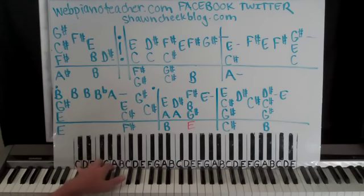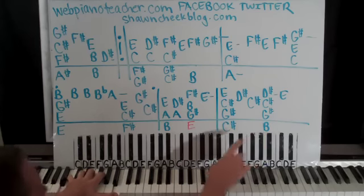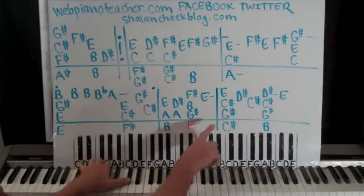Now the left hand has a C sharp. You can do an octave again. Then the left hand goes to a B. Okay, so put hands together.